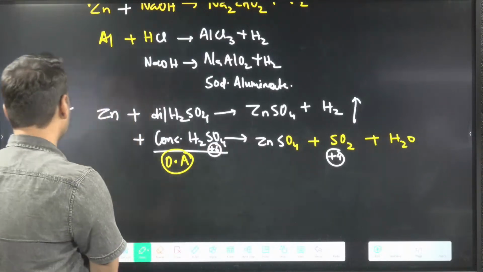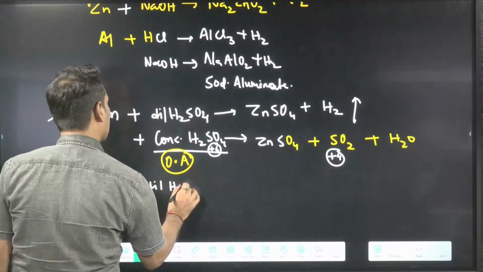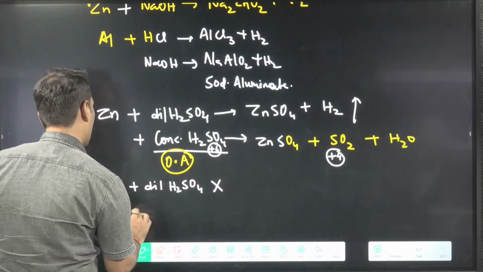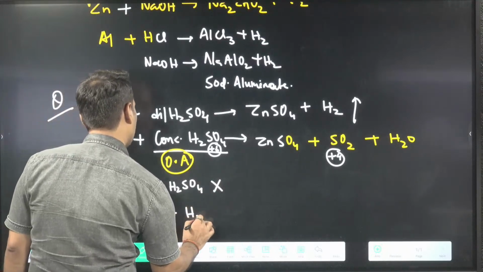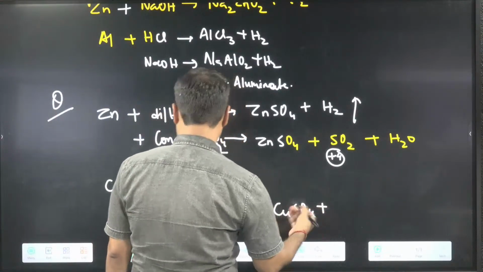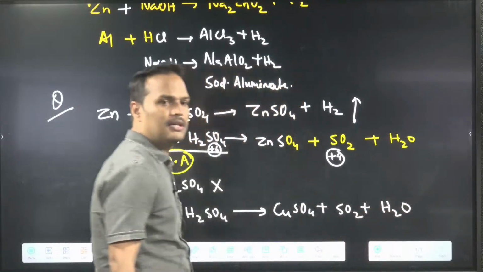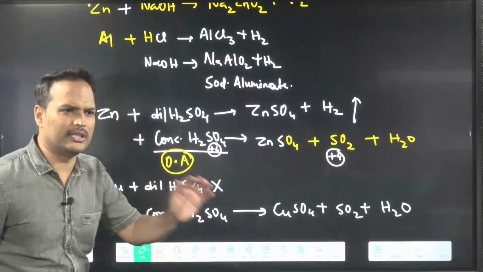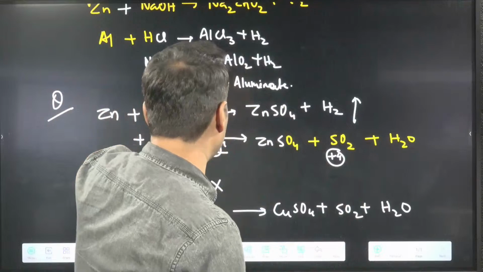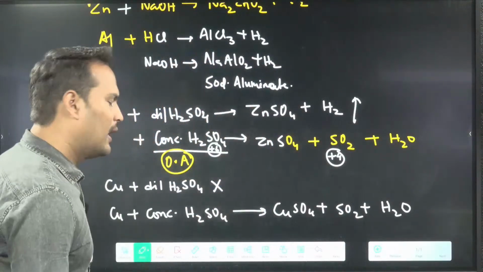ठीक है, if we say like this कि copper plus dilute H2SO4, we will say कि no reaction because hydrogen gas is not liberated. But if they say copper plus concentrated H2SO4, then you'll have to say कि I will get copper sulfate plus you can say SO2 plus you can say H2O. Clear? But this much is not in NCERT. I'm again telling you, only one reaction is in NCERT, but we are seeing this part in detail. Only this part we will study in detail. ठीक है ना? Otherwise, no.